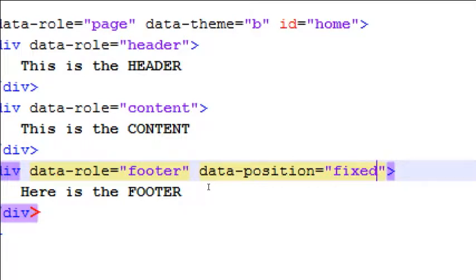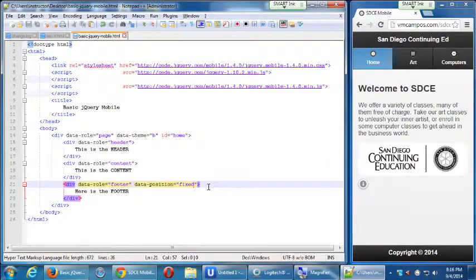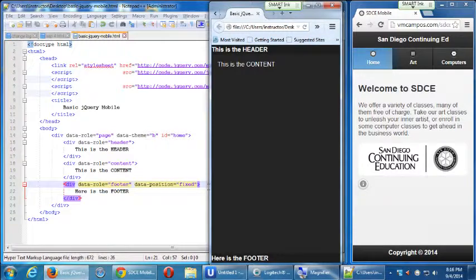Save it and run it. And you should see what happens is that it automatically knows how much margin, how much space, etc. It keeps the footer at the foot, without us having to know exact values or anything like that. So save it and run it. There it is, footer at the bottom.